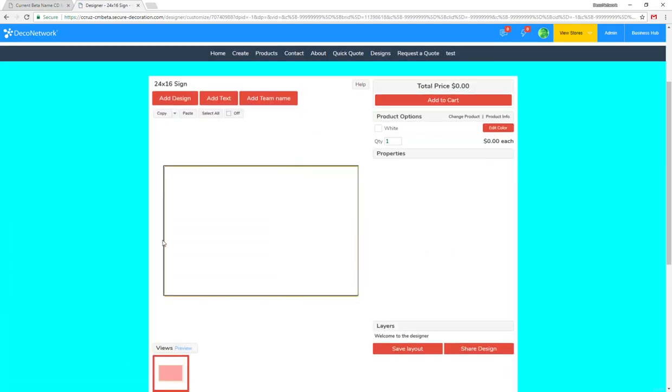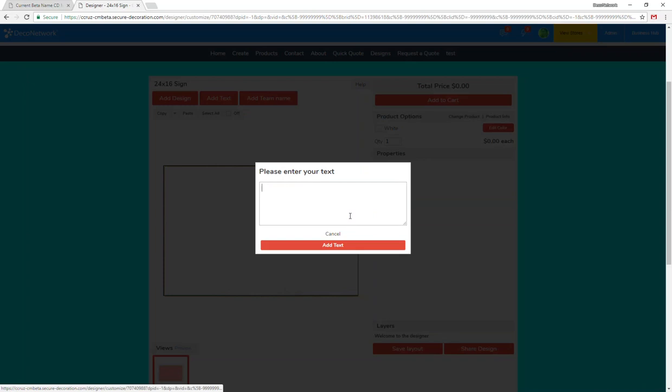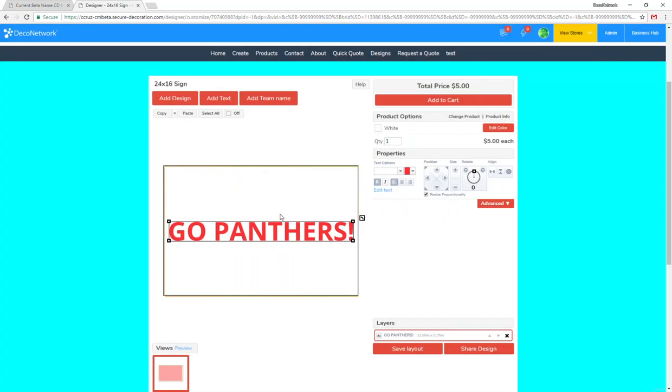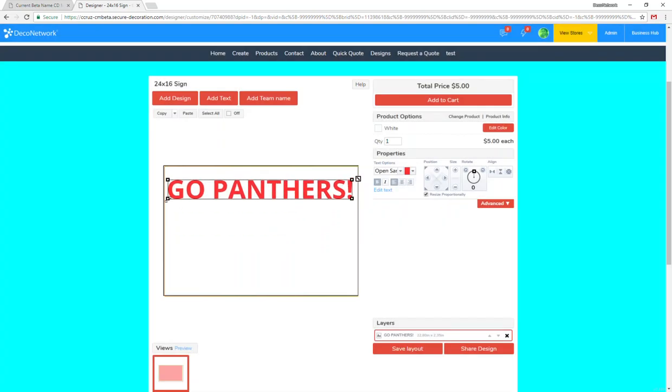You can see here I've got that black outline, which represents the product itself, and I've got this dotted line as well, which represents the printable surface that goes on top of it. All right, so for this sign from here, I could add any text that I want on here. And your users will be able to customize this item and add it to their cart.